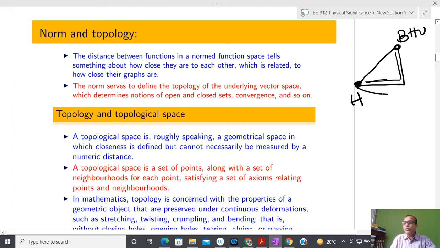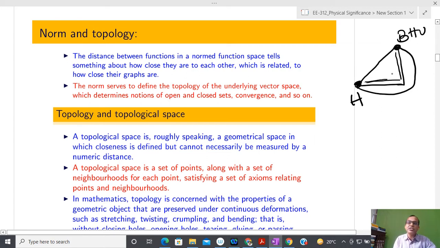It might be possible the road is circular. At that time I again need another way to capture this kind of distance. It is possible to show that whenever the geometry changes, a different notion of distance comes into the picture. Due to that reason I need more than one way to define distance. Now let us talk something about topology.